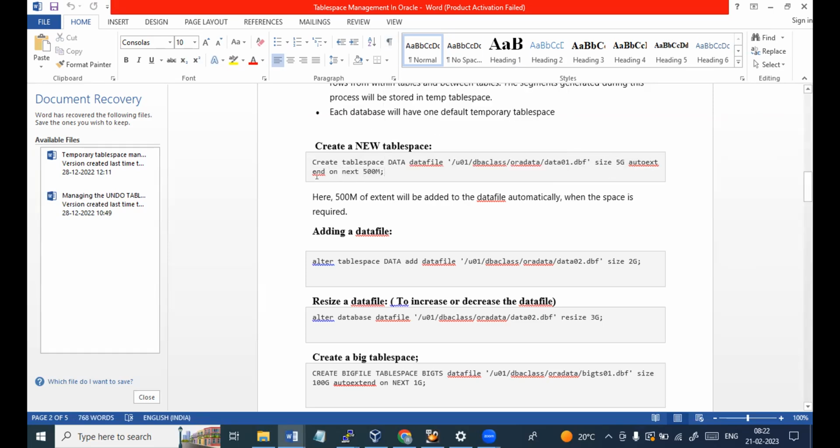As per customer policies, you can create and maintain the data files. Suppose the customer says we will have data files of 10 GB and they should be auto extended by 2 GB, then you have to change these parameters. While adding the data file, you give 10 GB here and auto extend with 2 GB. It differs from client to client, whatever their requirements are.